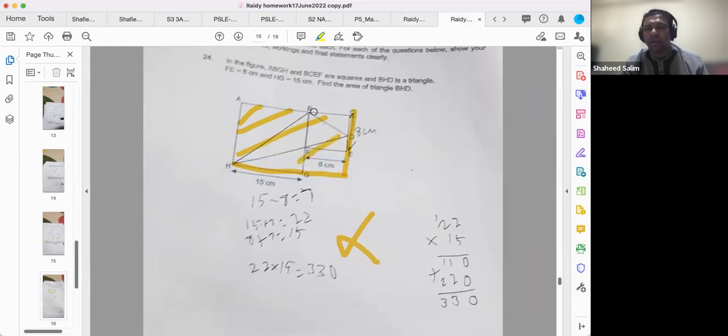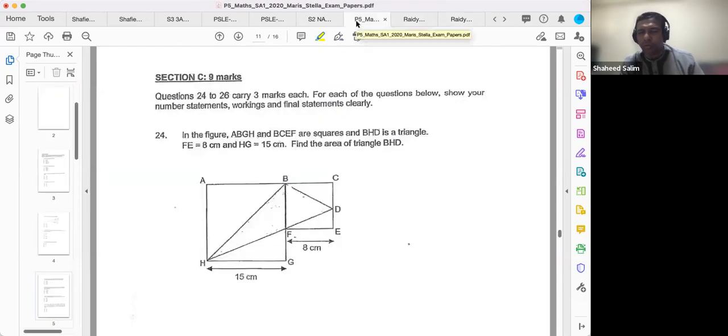They want to know the triangle, this part here. So can you try again? I want you again to take some time to strategize. Okay, you can take this as the base for this triangle. You need to find the height. You can take this as the base for this triangle, then add them together. Okay, we give you 3 minutes to try this one. You can do this. You have to believe in yourself.